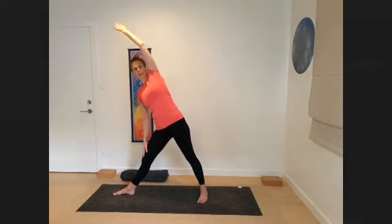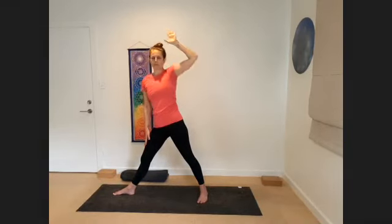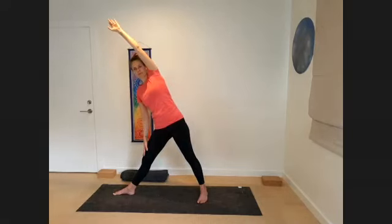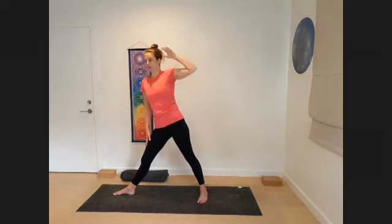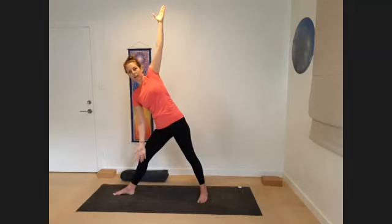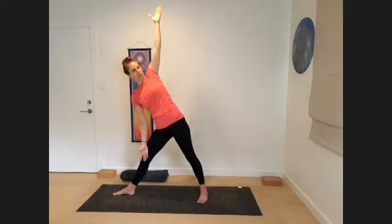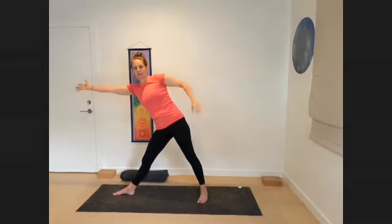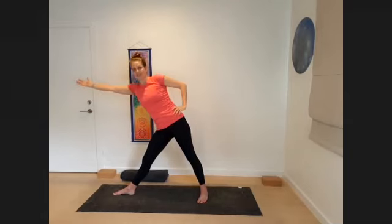We'll take two more like that. And then holding for a moment. So come over, you can pause. You might take that arm now straight up. This right hand can be down the inside line or the outside, or just resting on the leg. You don't want too much weight coming through that hand. There's two full breaths. You might even like to reach the right arm long. I actually quite like to reach it long and then bring the left arm back to find more length through that right side. It's also an option.